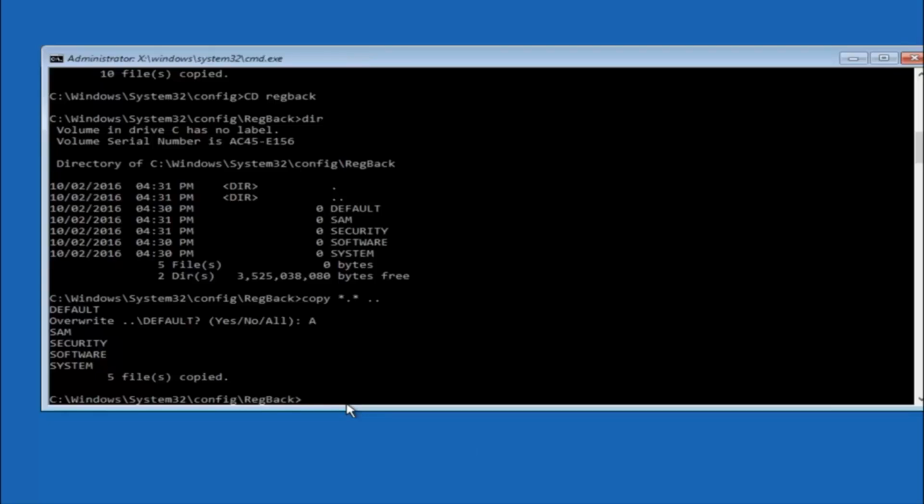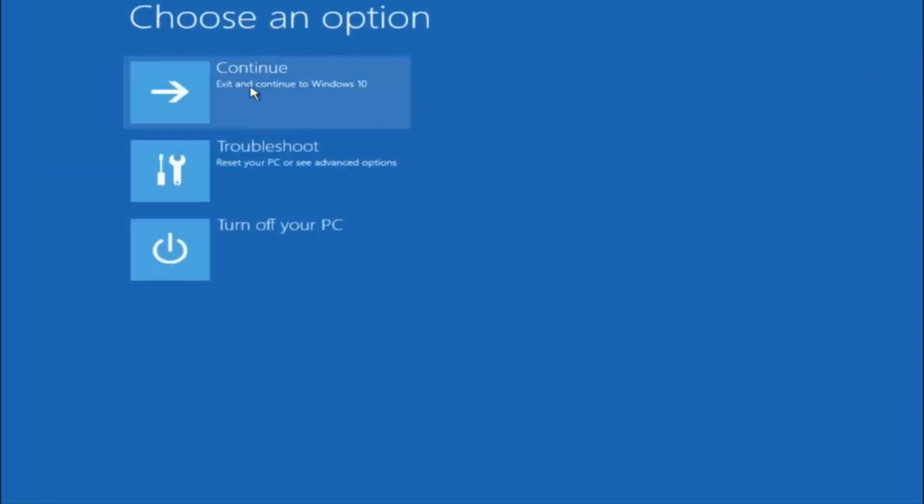So at this point you should be good to go. You can close out of the command prompt window, and if you continue to Windows 10 you should be all set. I hope one of these 3 or 4 different methods we went through in this tutorial helped you guys out. Again, I'm not sure if you guys heard me earlier, but try to go back into your safe mode if possible and uninstall any programs you know might be conflicting with the Windows startup if you can get into safe mode. So just keep that in mind.